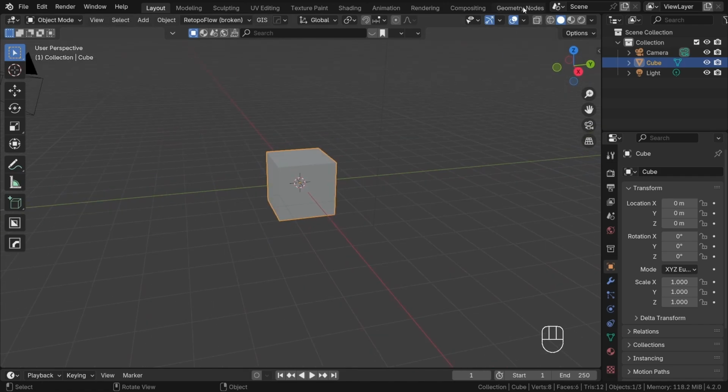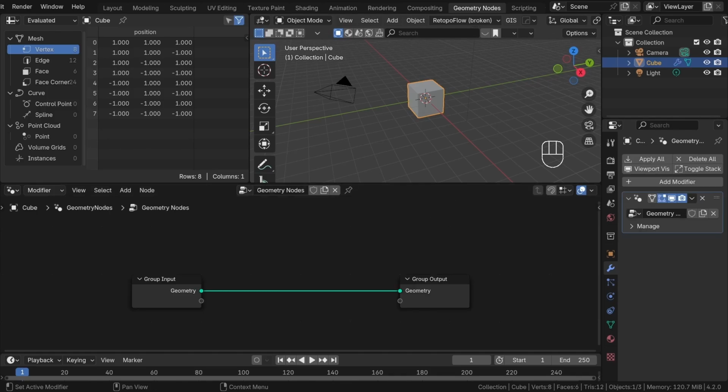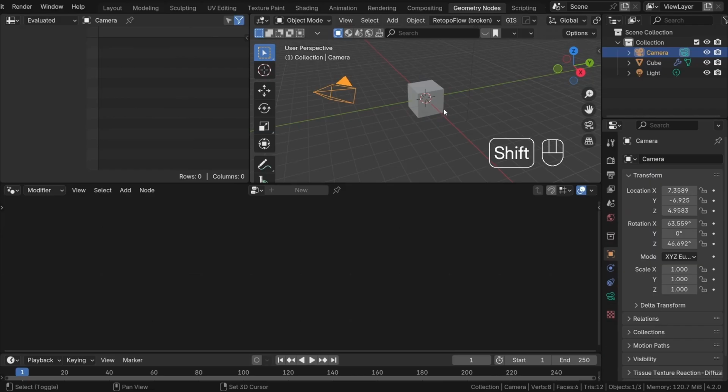To start your journey with Geometry Nodes, first, inside Blender, you will need to go to the Geometry Nodes tab. Here you can see 3 main sections: our classic 3D viewport, the spreadsheet that I will talk about later, and the most important part, the Geometry Nodes editor. To create your first system, you just need to have an object selected, like the default cube, and to click this new button here. Great. There you have it, your first Geometry Nodes system.